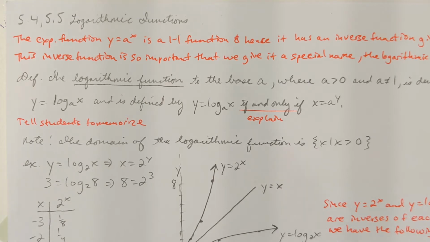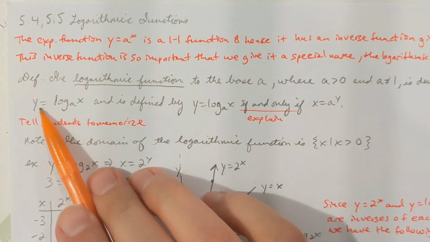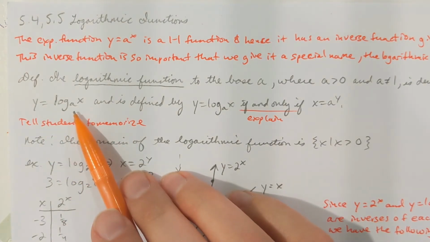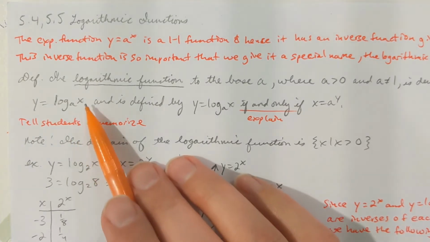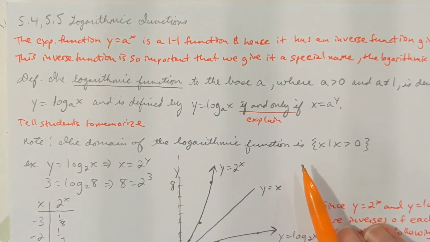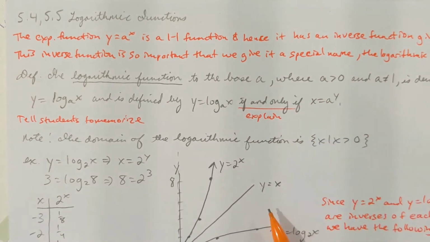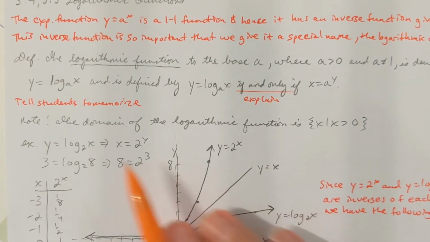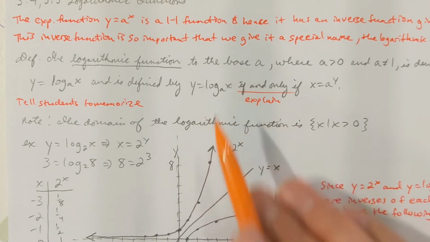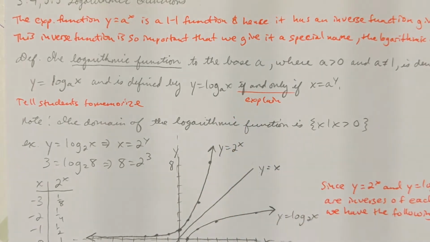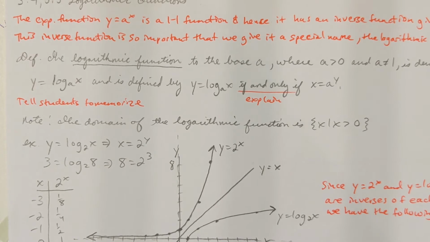Now, the logarithmic function is a function, so like any other function, there's input values and output values. X is the input, y is the output, a is the base. Okay, x is not a power of a, so don't be confused by that. When you're using the notation, you really shove the base down there so that it doesn't look like x is a power of a or anything. All right, the base has to be positive. Okay, can't be 1 though. Now, the domain of any logarithmic function is all positive numbers. All right, you can't take log of 0, you can't take log of a negative. The domain is all positive numbers if you have just a basic logarithm.